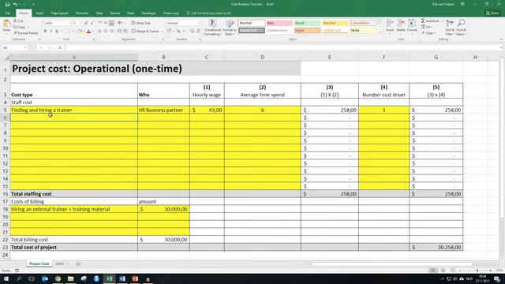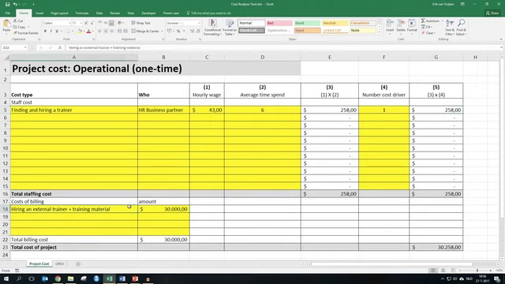So finding a trainer, hiring a trainer, that process costs, in this case, 6 hours for the HR business partner that manages this project. The HR business partner has an hourly wage. Don't forget to calculate with gross salary, not net salary. So do include secondary benefits, etc. when you calculate your hourly wage. Second column lists how many hours are spent on finding and hiring a trainer in this case. Third column multiplies those. It happens only once. You only have to find one trainer. So the total costs are in this case $285.